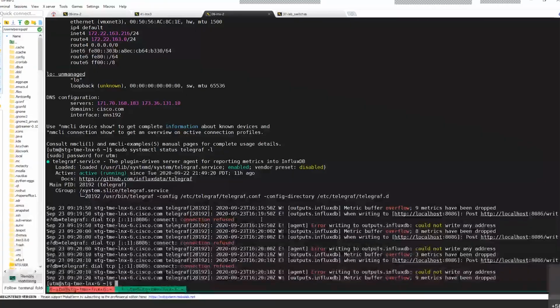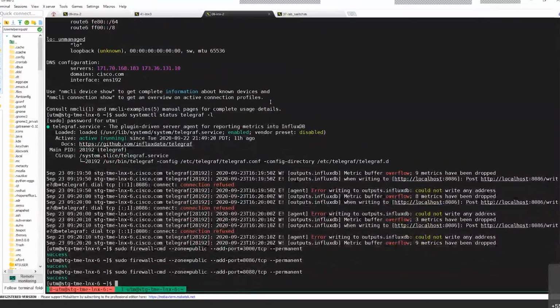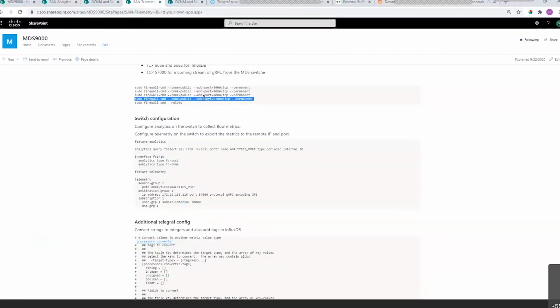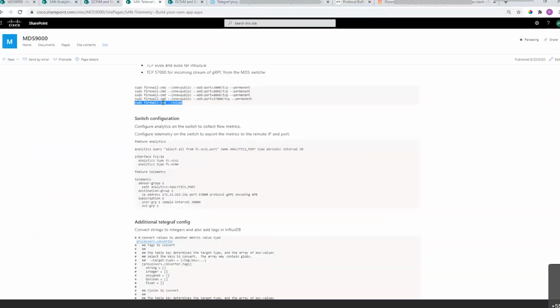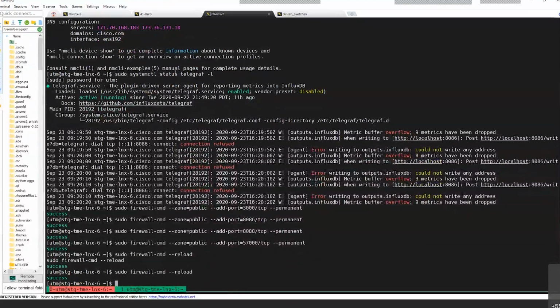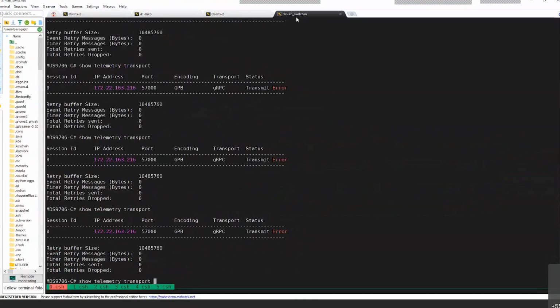How about an IP route? No, it's there. I can ping the IP. Yeah, the firewall. Former Linux guy, yeah. So I need to open a lot of other ports because these services are talking to each other. But I also want to open that 57000 port, right? That's a TCP HTTP port. gRPC runs on top of HTTP and HTTP runs on top of TCP. So I'm going to open that port and I reload my firewall. So make it happen. If it doesn't run, come on.